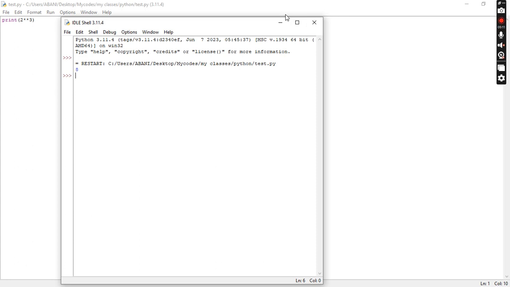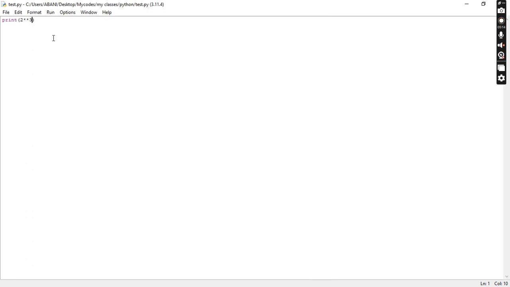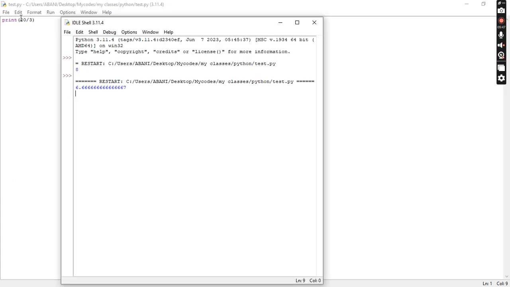Now, of the types of division in Python, there's normal floor division and there's the remainder division. The floor division will output the highest whole number, and the other one will output the remainder. For example, if I were to divide 20 by 3, can you see my answer is 6?